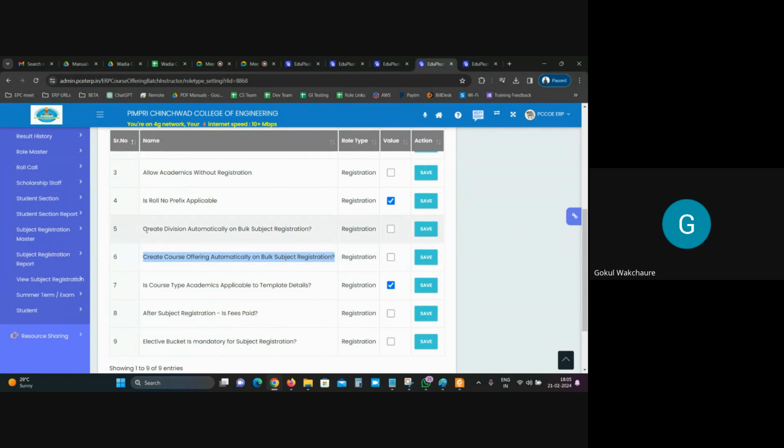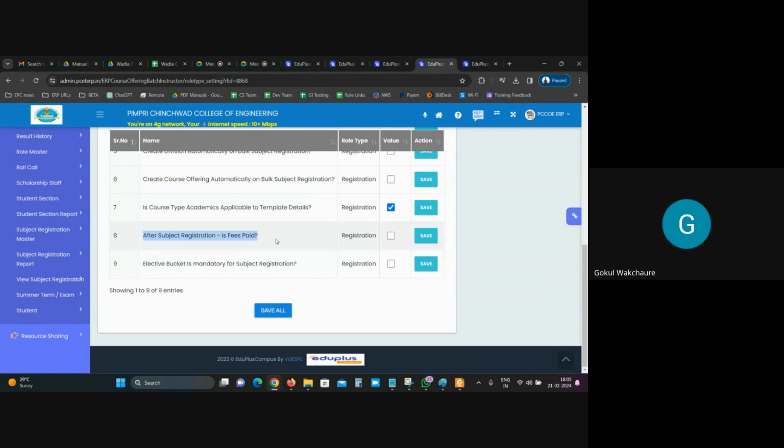Suppose you don't want to offer the divisions, you don't want to offer the courses, you are directly importing the registration. So from that file itself, automatically the divisions will be offered, automatically the courses will be offered, and for those courses, students will be registered. If you want such kind of facility, then we can enable these settings.